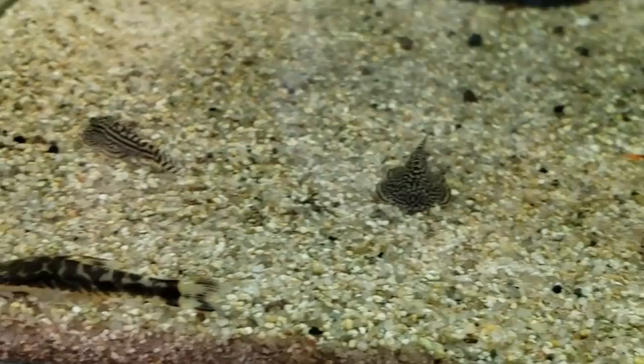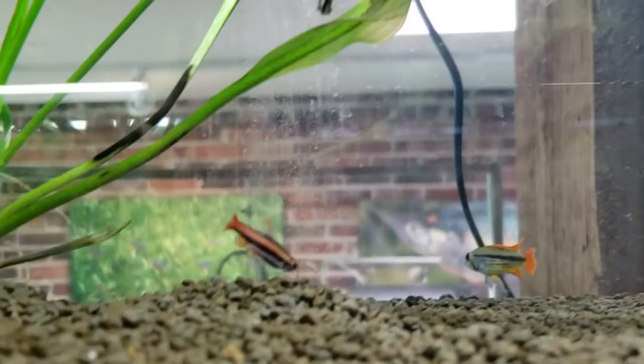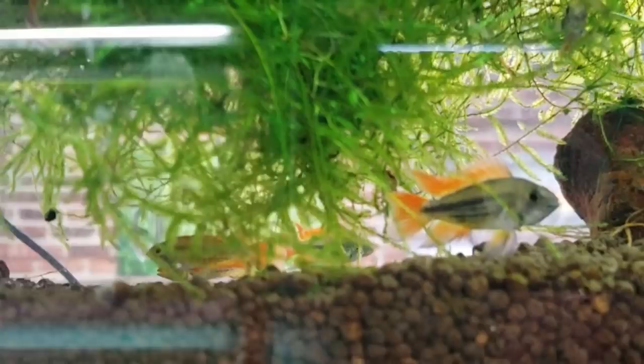I do want to pick up eventually some of these little spotted shrimp — they're really beautiful and I'd like to see how they do. We've also got some really cool coral pencil fish over here. These guys are a little more territorial according to Steve the owner — he said they're more like killifish in their temperament. But they're sure a beautiful fish if you've got a densely planted tank or some semi-aggressive fish that can hold their own.